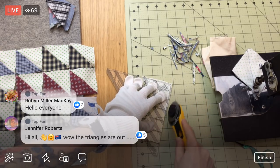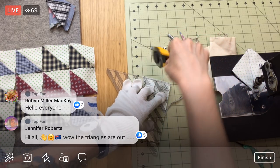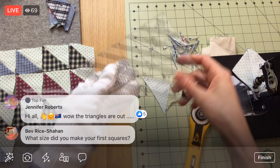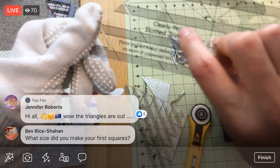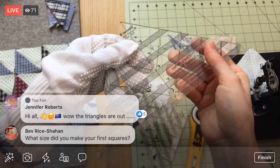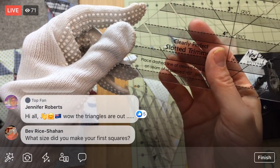All right, last one. Then we can press quickly and then get sewing. Ooh, that does the job, that little trimmer. So remember, this is that clearly perfect slotted trimmers. This one right here is the one that was busted. But look, it is totally mended. Isn't that crazy? We did that a week or so ago.